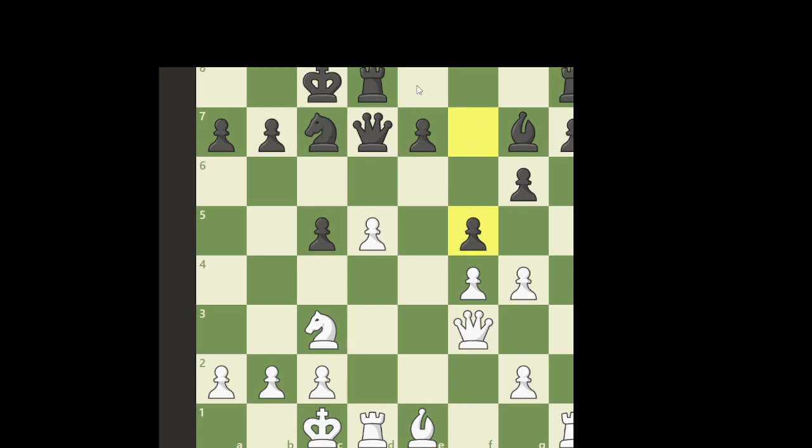And black has a good counterplay, so maybe this position is slightly better for white, but I think it's not a big problem to make a draw in this line. For black, this bishop is very strong. So we trade two pieces, and so it's not so difficult. I think it's quite easy for black to equalize here.